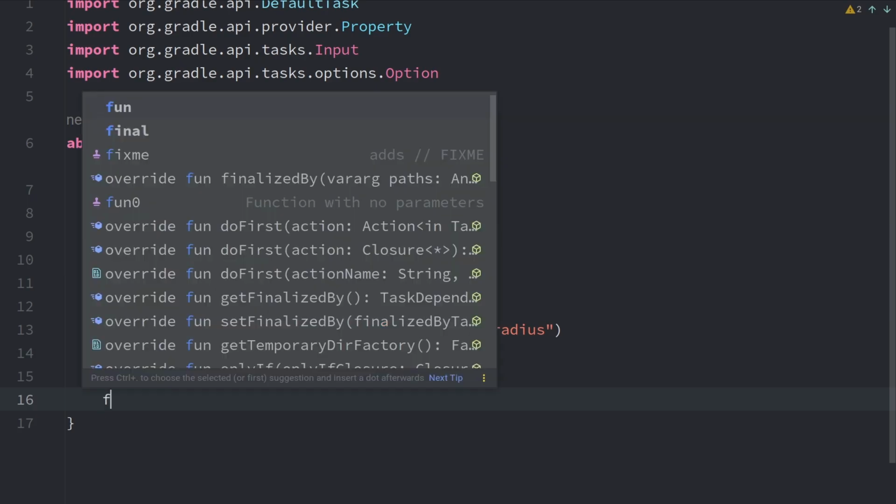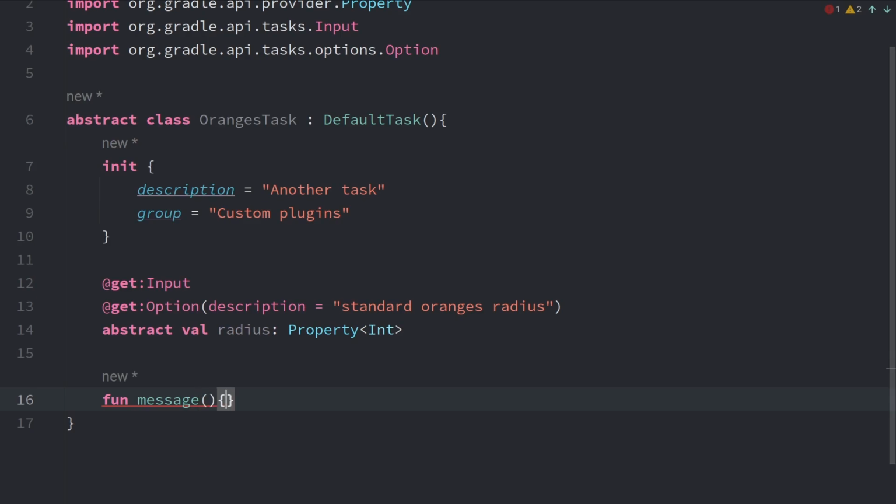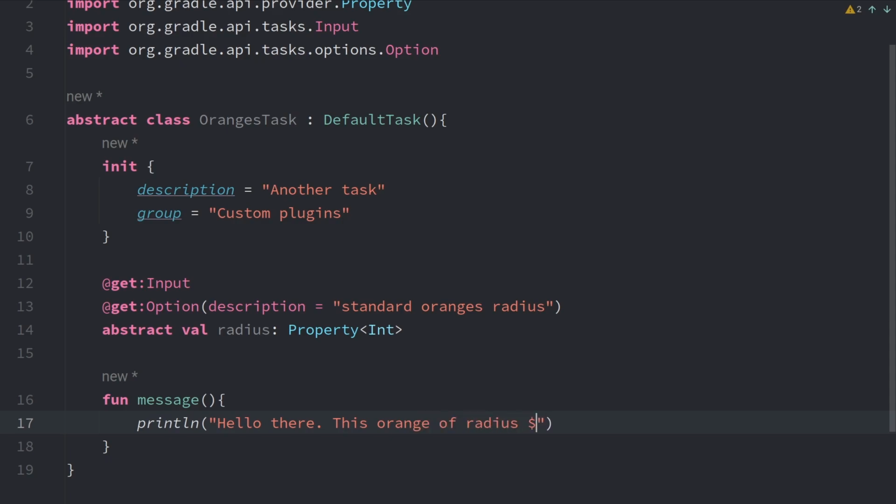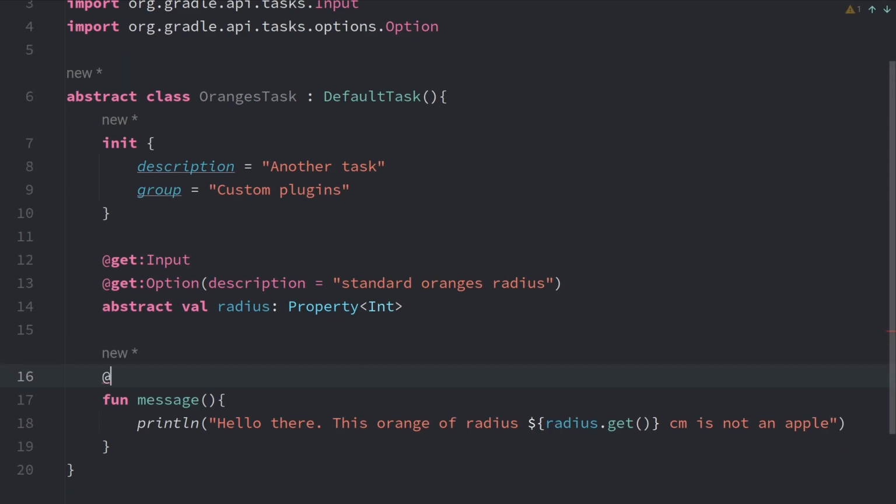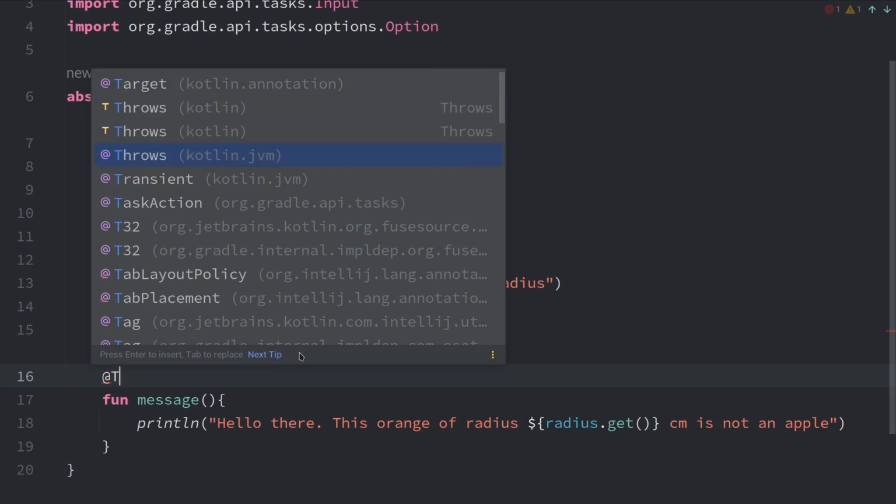We could also have our task, so we can have annotate with task action.